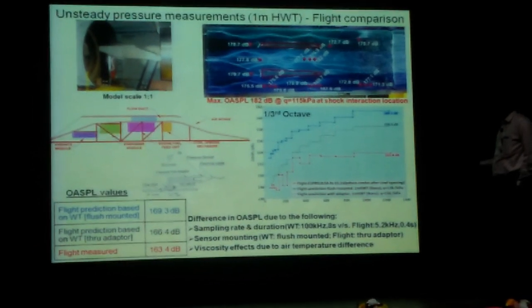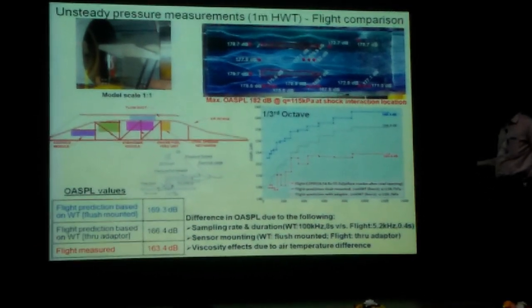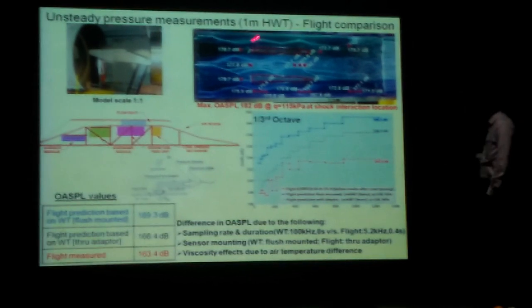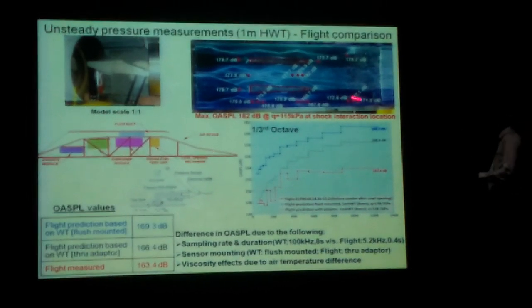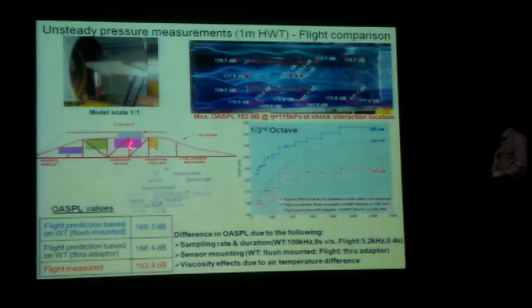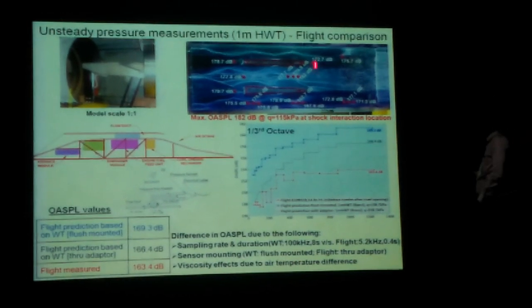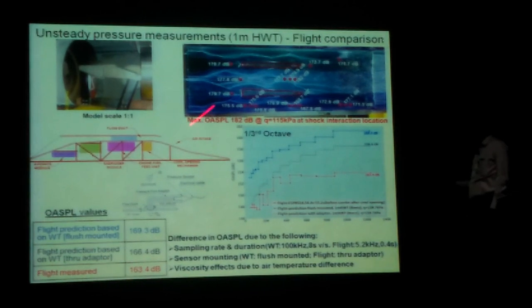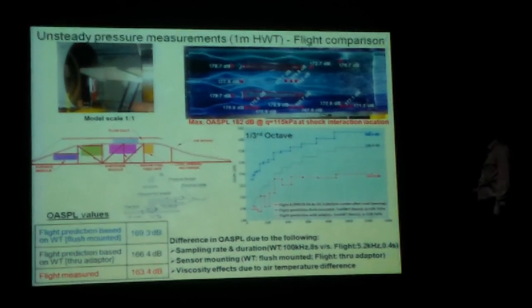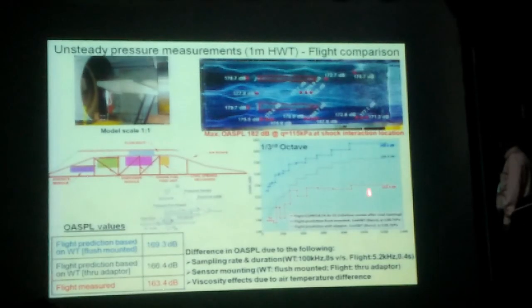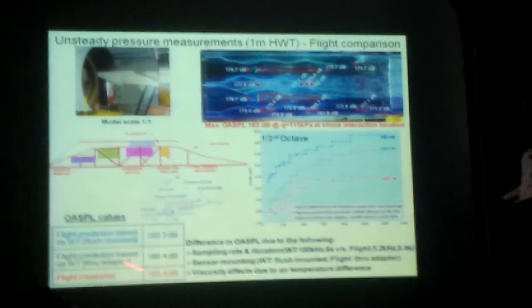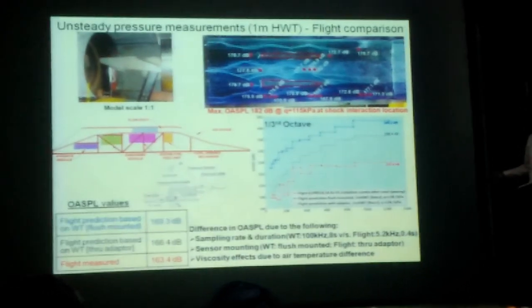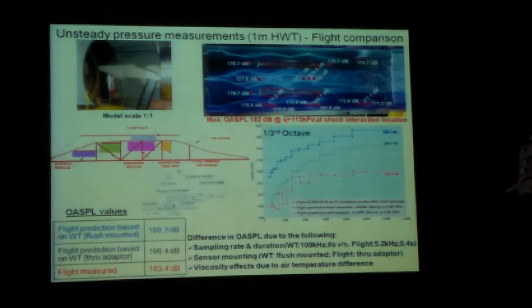When you convert acoustics to vibration, it becomes large levels. So the experiment was done by putting the full vehicle in the hypersonic wind tunnel chamber and getting the transfer function, that is, the relation between the acoustics and the vibration. That was what was done in the experiments. And these are some of the results from the flight, and this is the experimental. This is the flight-measured OASPL, overall sound pressure levels.